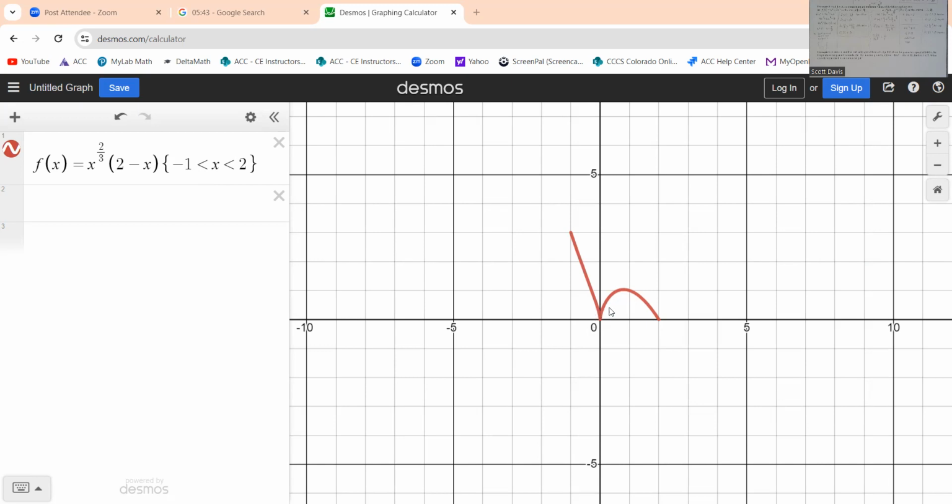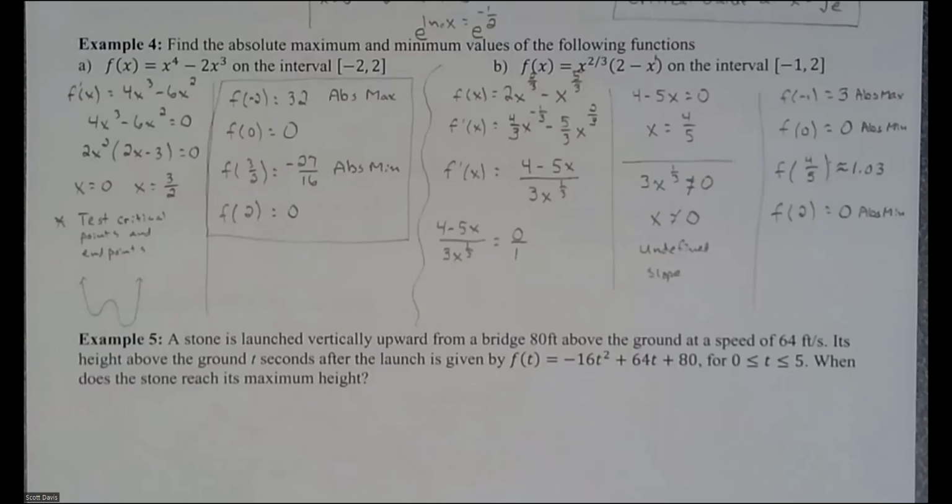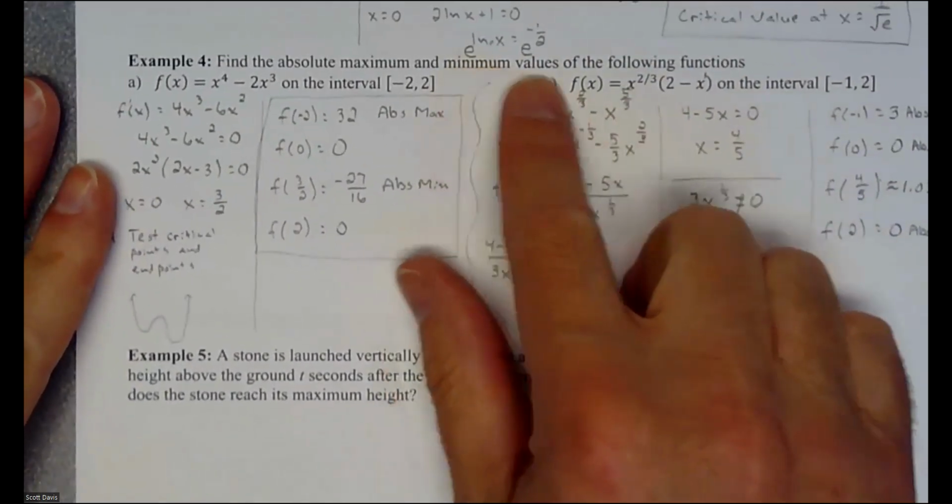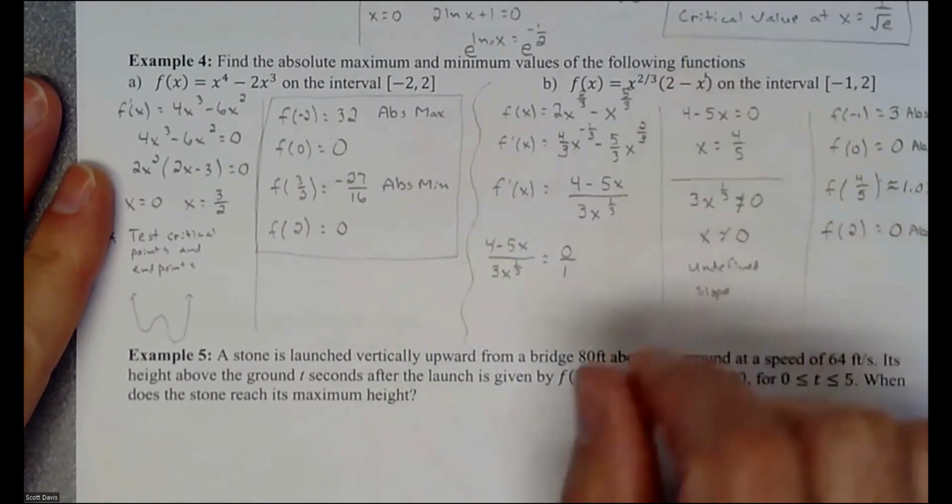And so there's where when we set the derivative equal to 0, and we had that domain issue, we have an undefined slope because it goes vertical at that one spot. Everywhere else is okay, but that's not differentiable, so that's a bit of a problem. But as far as a high and low point, we didn't care. We were just going to have to still use that value because there wasn't a break in the graph. We had a problem with the slope at that point, not necessarily the whole graph. So that is us. Go back to the original. That was us finding some maxes and mins on some sort of an interval on a little bit more complicated equation.